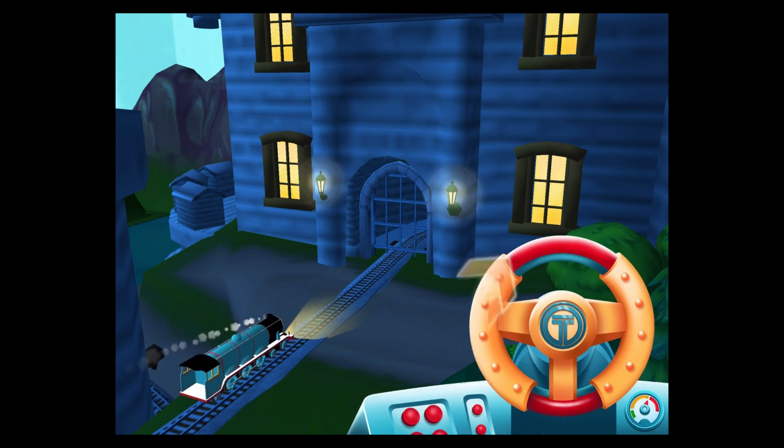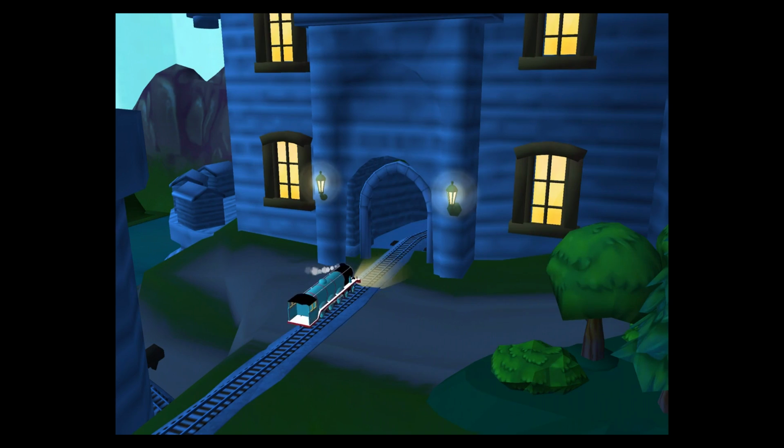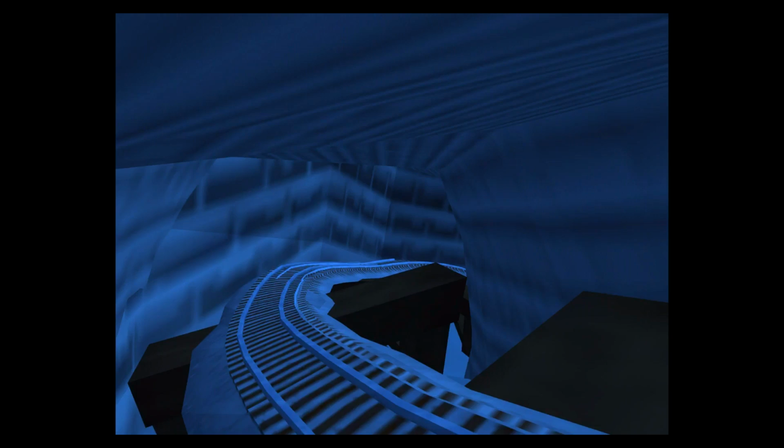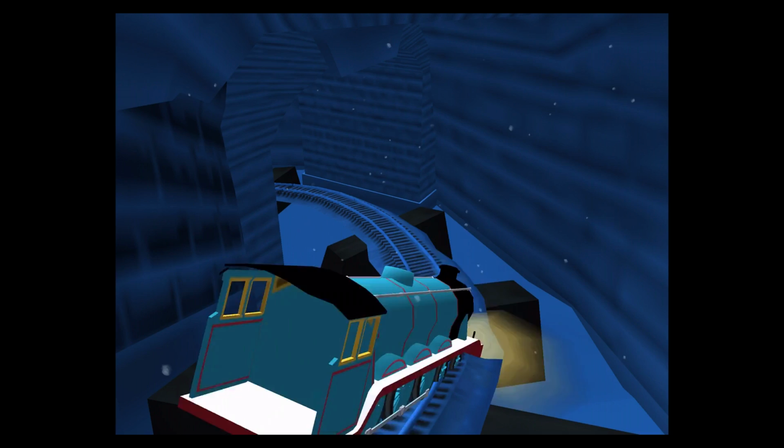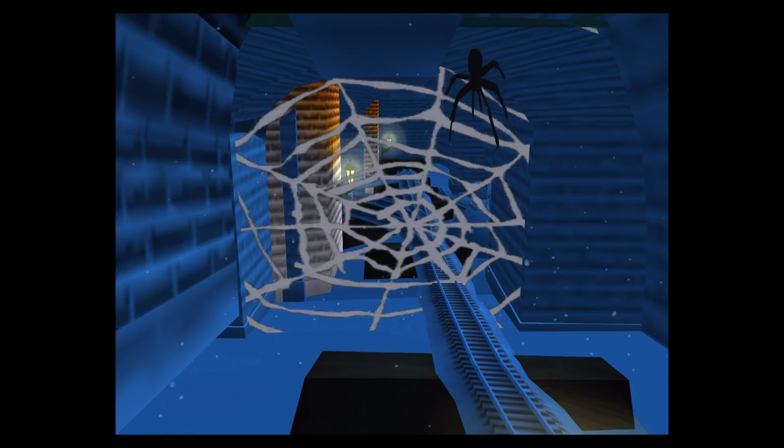Oh, the castle gate is closed. Can you help open it? That's the way. Trembling tracks, a spider web. Tap to break it. That's the way.